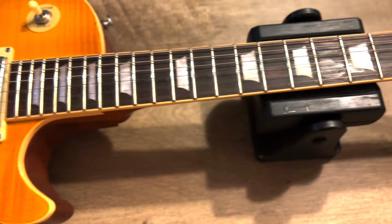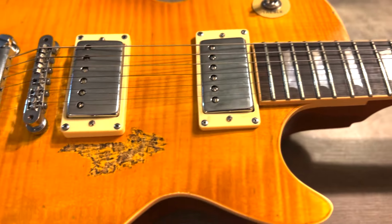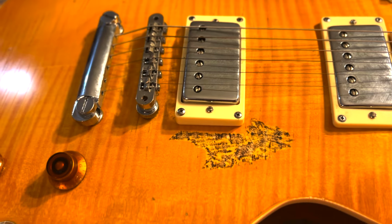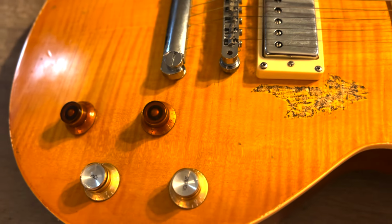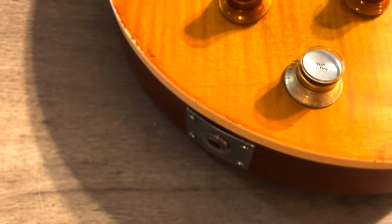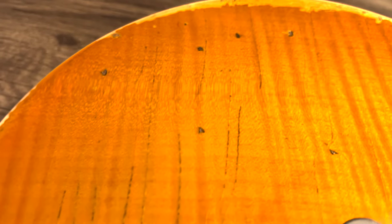But this guitar, the relic job isn't the best. I mean, this looks a little bit lame, but from a distance it's okay. And as you can see, it's got some wear and tear around the edges, and it's got the markings on it. They obviously razor bladed this thing in the factory. This is just a laminate top.